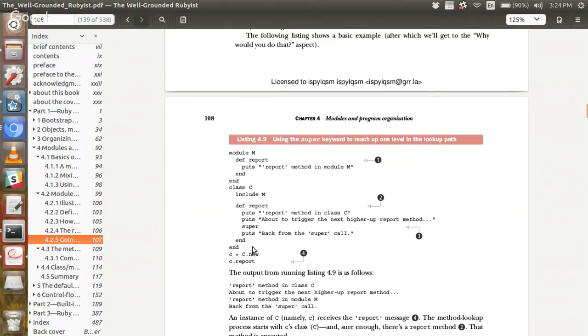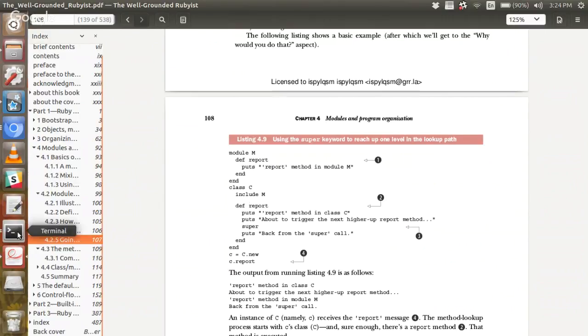When we use include, the method lookup will first check if the report method is an instance method in class C, then check the included modules, and then check the superclass of class C. So here, going up the lookup path from the instance method is to go to the module.